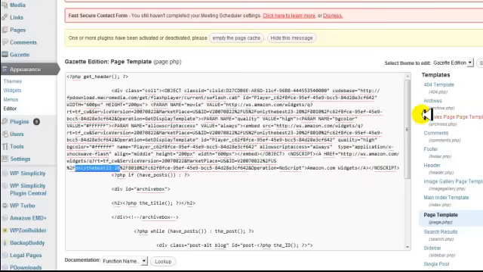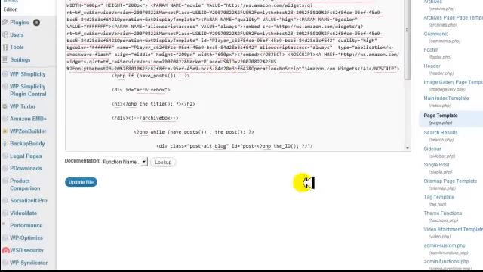Then you're going to save. There's like 3 places, so make sure there's another one right there. And then you want to update the file, and then you want to do the same thing on the single post template.